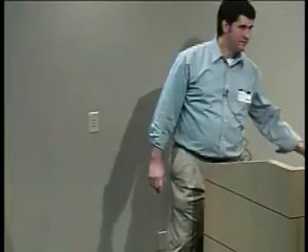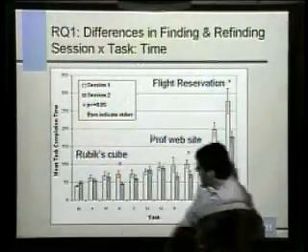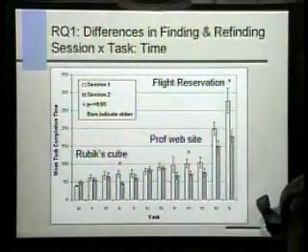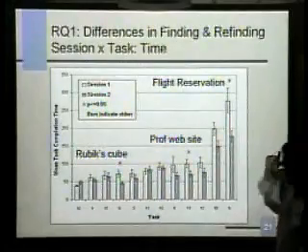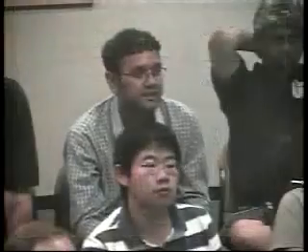Yeah? I actually see one where the second time around is significantly higher. What happened to that? Very first one. The smallest bar. So you're asking why there's not an asterisk there? No, I'm sorry, I look at the error bars. Oh, I see, the time for finding is higher. Yeah, I don't remember what task that was.